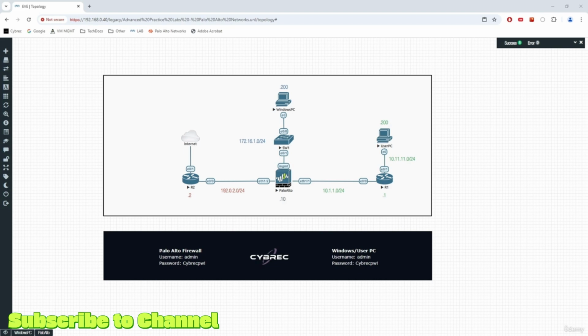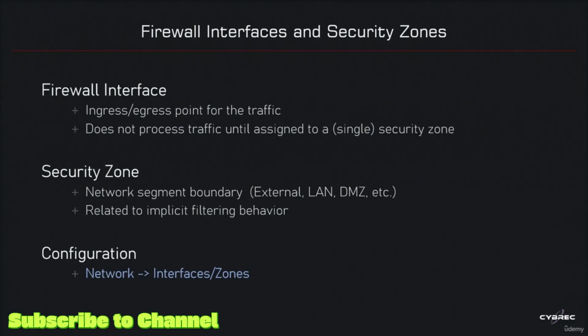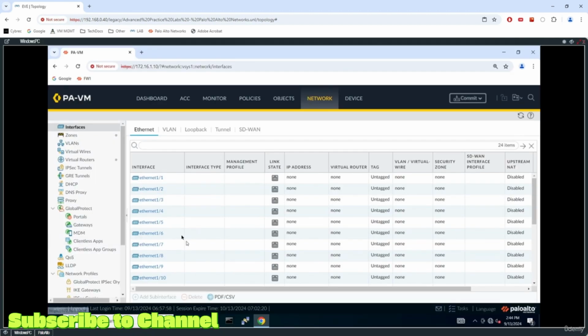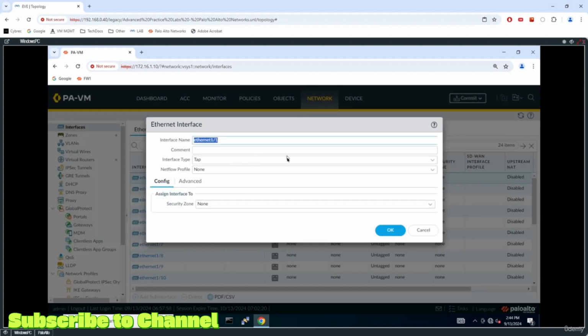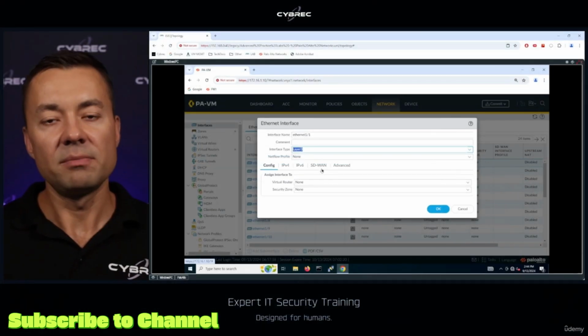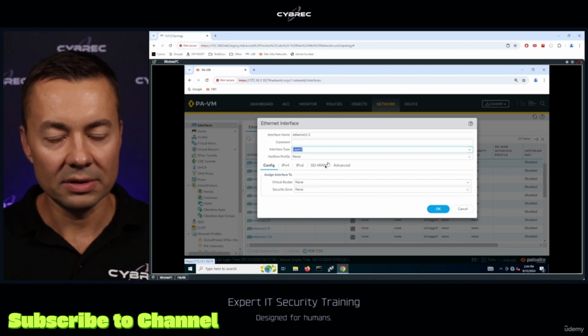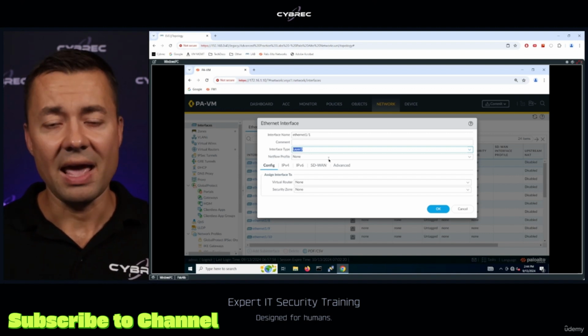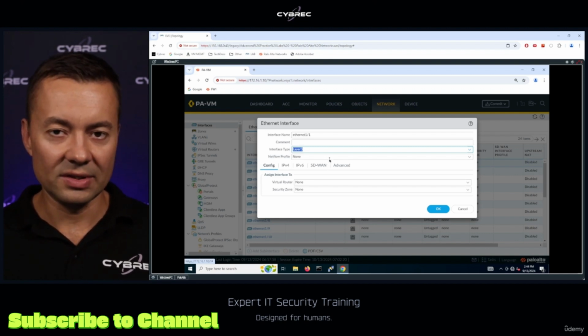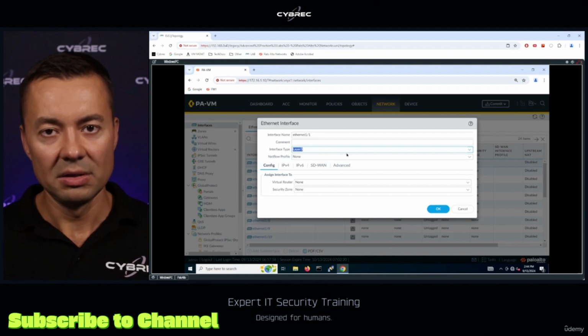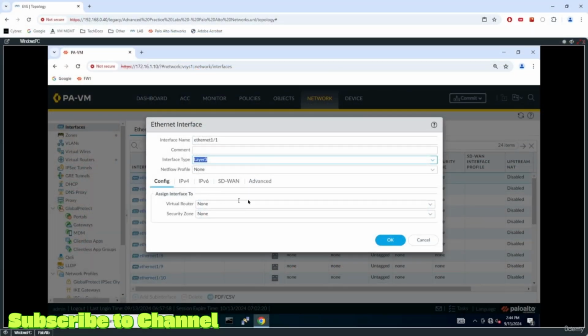Moving on in this portion of the course. I'm going to go to the interface, click on it. And the first thing that I want to set here on the port is going to be the interface type. Remember that my zone was configured as layer 3, which means that my interface, in order to take the zone, must also be configured as layer 3. And the reason that I'm using layer 3 interfaces is that the firewall will be essentially routing packets between our different zones.